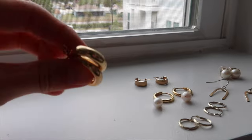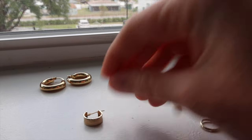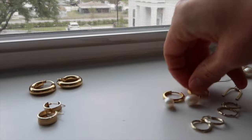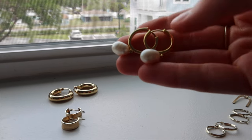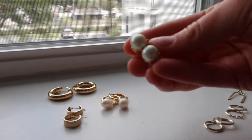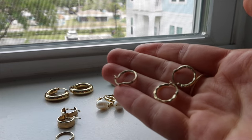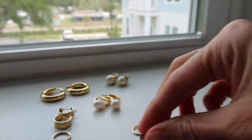Here are my earrings. These are a set from Princess Polly — just a chunky gold hoop. These little hoops I inherited from my mom because she knows I love gold hoops, and they're a slightly different style which I really like. Then these earrings I actually wore on our wedding day — they have a little pearl on them, from J.Crew, and they're gold plated so they last a long time. These pearl earrings are from Kate Spade, a gift from many years ago.